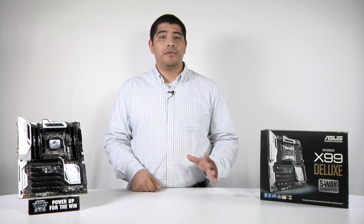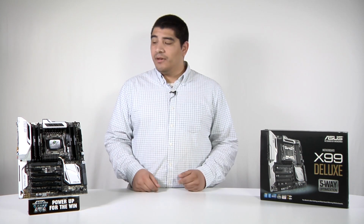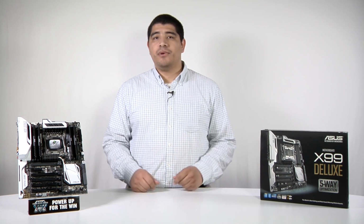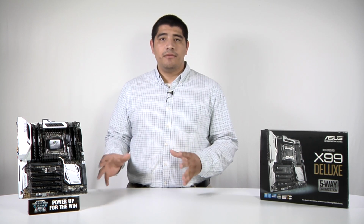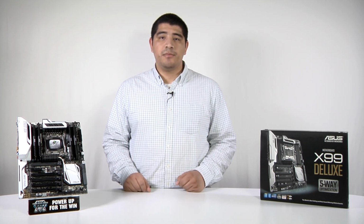Overall, I think it's going to look great for you guys that are looking to build a brand new system, especially if you're considering the latest generations of chassis and other components that have utilized white as their primary color. But equally, this white makes a perfect fit for the wide range of components out there in the marketplace that are utilizing gray and black as their primary color set. So all the way around, I think it's a great look for this new board. But with that, let's take a closer look at the actual board and its features and specifications.